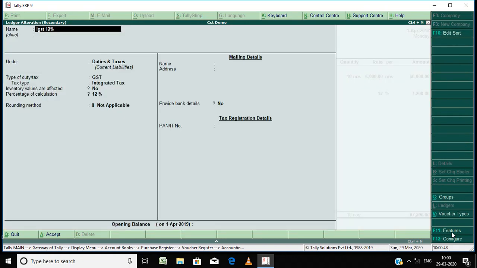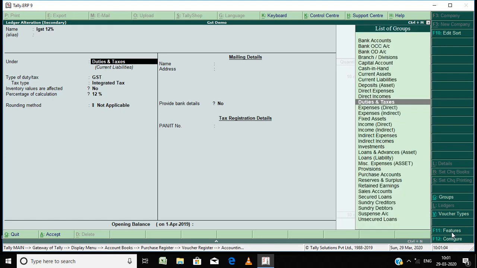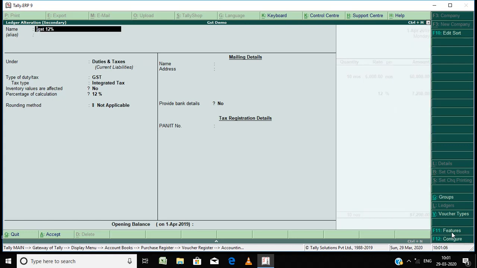Control enter. Go to accounting info, ledger, then create like that. Here IGST 12%. If you have a doubt on how to create ledger, you can search in YouTube how to create a ledger.